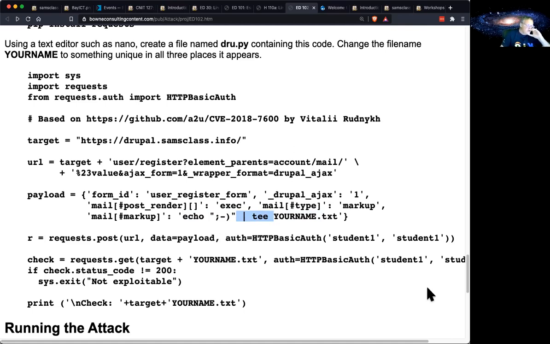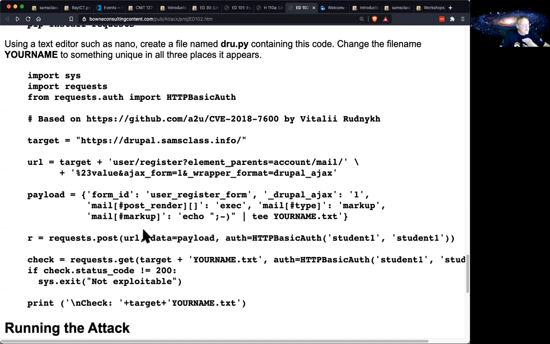Could you use Burp Suite? Yes, I imagine you probably could if you ran this script and caught it. Yeah, in principle, this looks like the kind of thing you could put in Burp. You'd either have to run it and catch it in Burp, or Google and find somebody that gives you the request. But yeah, I'm sure you could do it from command line curl too. Yeah, in lots of ways.